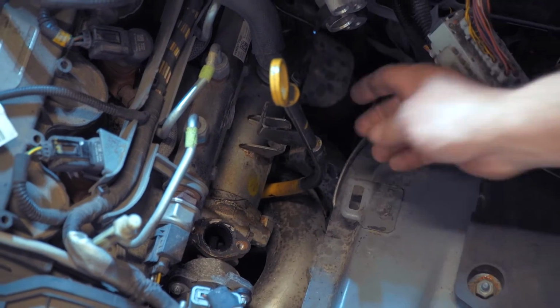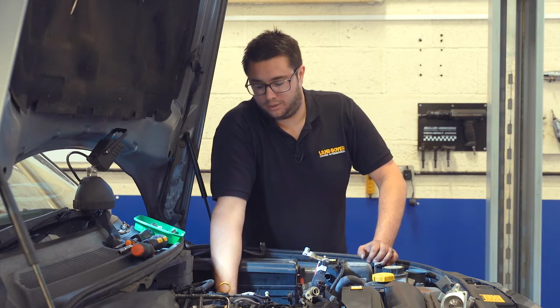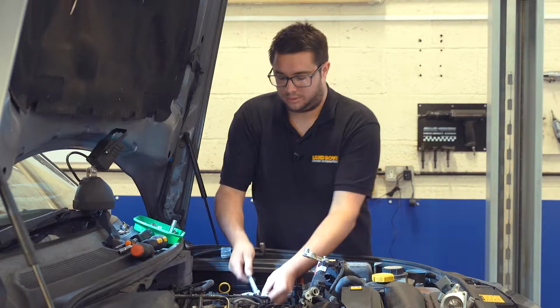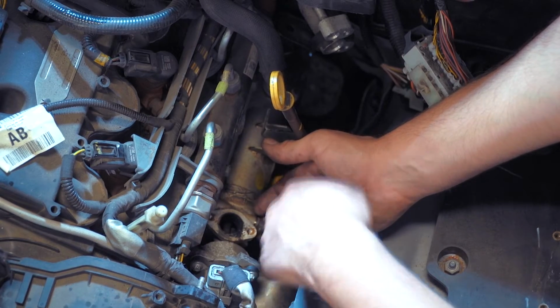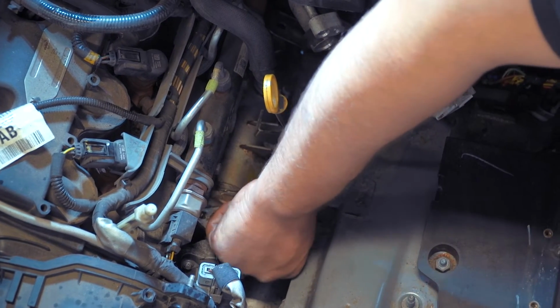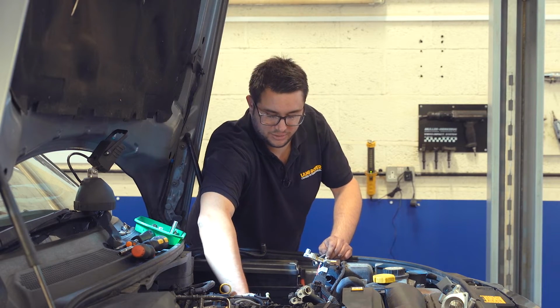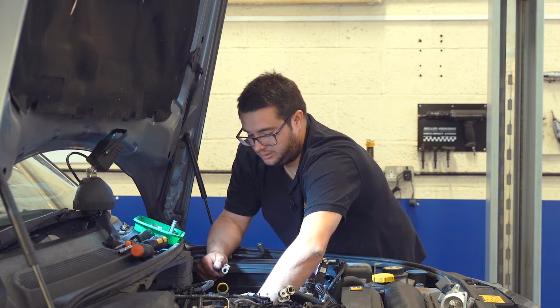So next, we've got an 8mm screw at the back on the EGR cooler, and then there's 3 that hold the EGR valve to the side of the engine. So top one's easy to get to. Once they're broken free, you can pretty much spin them out with your fingers most of the time. Although we've made access easier, they are still fiddly to get at, so you need a little bit of perseverance to get these bolts out.